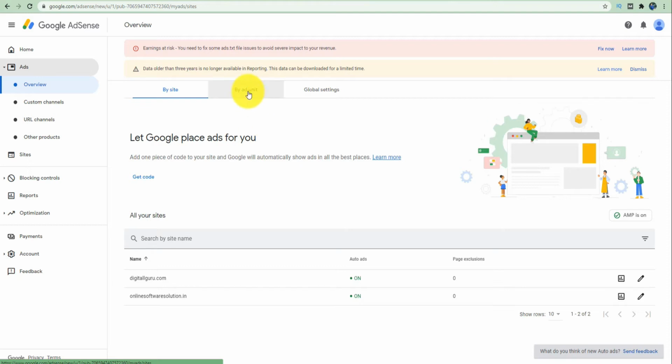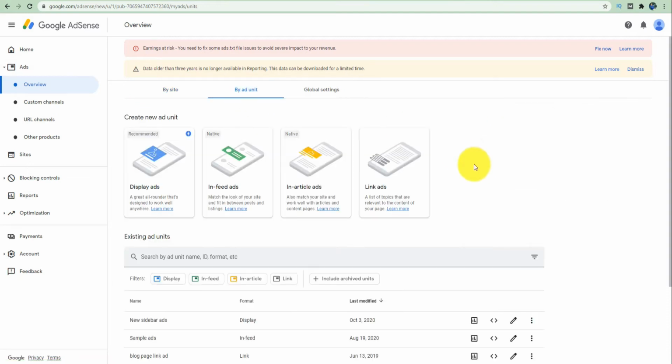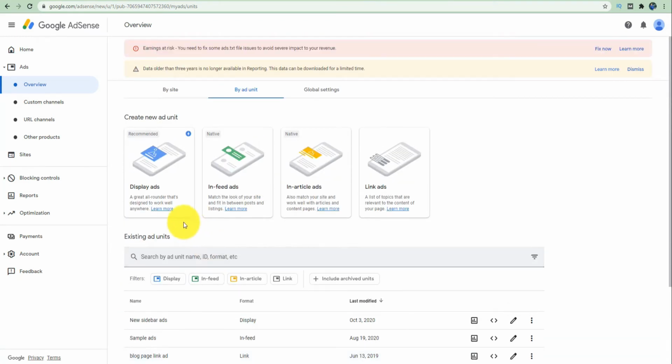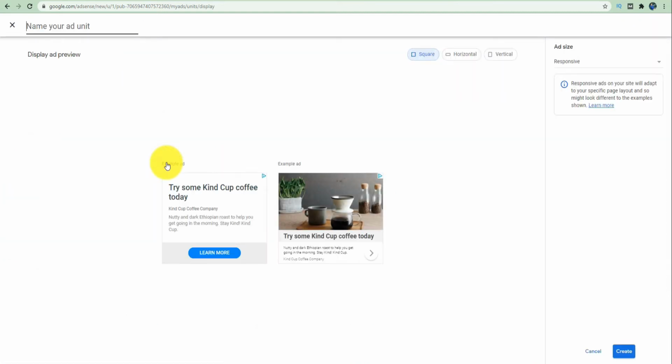In case you want to manually create the ads, you can come and create them from the ad unit part. In the ad unit part, you can see there are generally 4 kinds of advertisements, and whatever ads you have already created would be coming in front of you something like this. Suppose I need to create a new ad, I can do so by selecting any of the options from here. Suppose I want to create a display ad, so I'll click on display ad, and the first thing I need to do is give a name to my display ad, which is on the top. So I'll give the name as display ads sample.